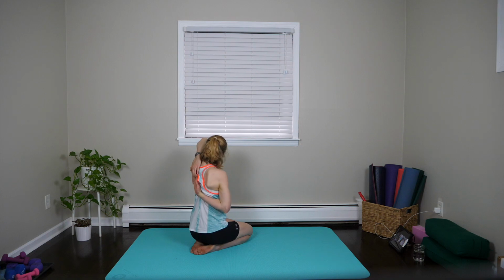And let's gently release. Lower the arms. Roll the shoulders out. And we'll switch sides. Left arm up. Bend the elbow. Right hand to the lower back, slide it up the spine. One side is always a little bit more flexible than the other, so just approach this with an open mind. Breathe deeply. Good. Let's release and roll it out.